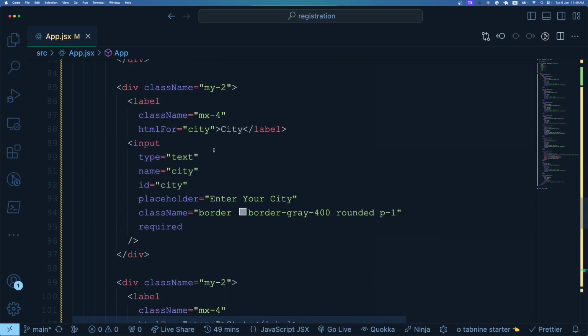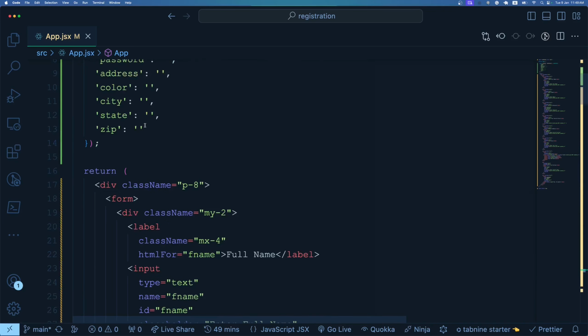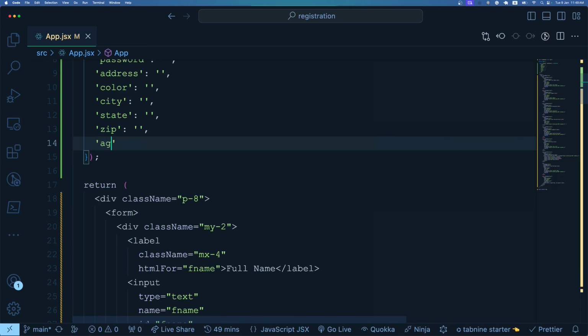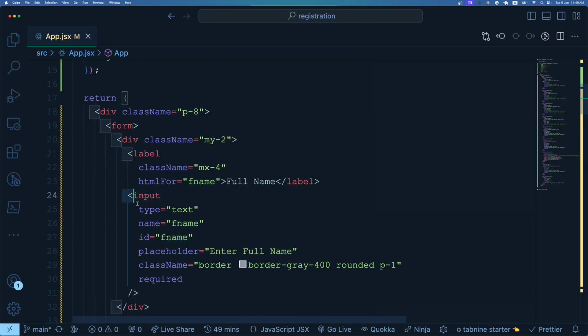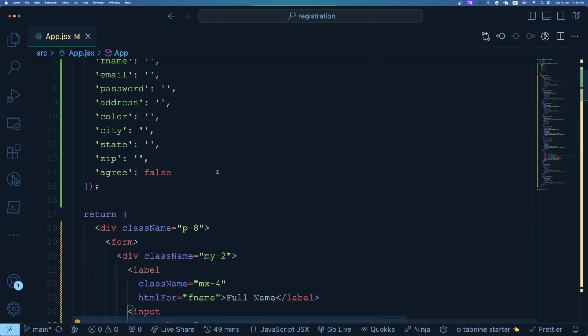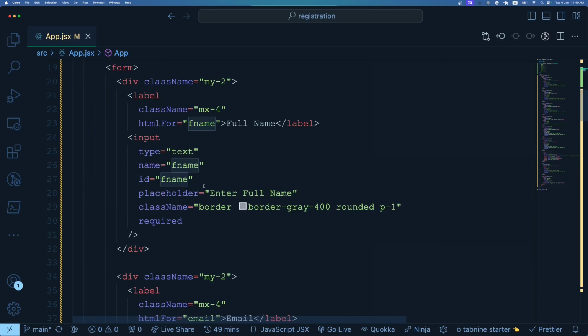So for that, I don't want to really initialize it with a string. Rather, I'll be taking the same name and initialize it with false. Sounds good? So now we have a state called contact whose initial value is an object. In this object, each property is a key-value pair where each key corresponds to each of the elements, and how they correspond is because the property name is exactly the same as the name of that particular element. Okay, so we are good so far.